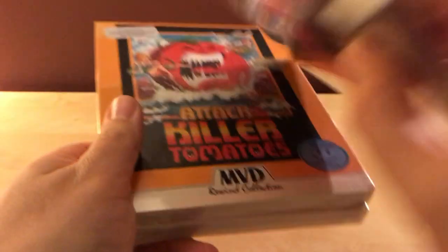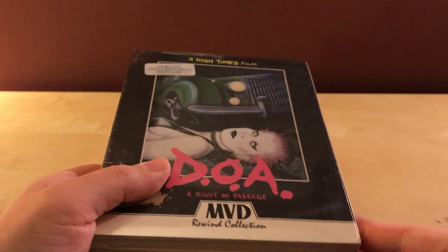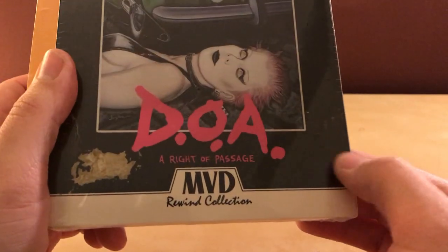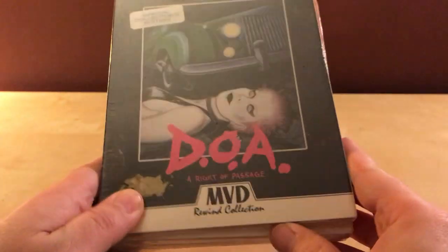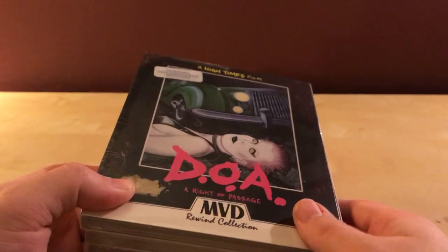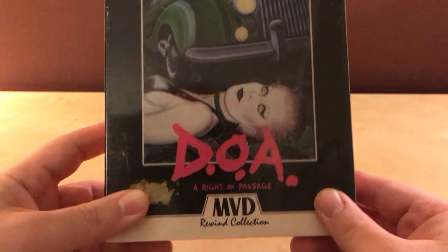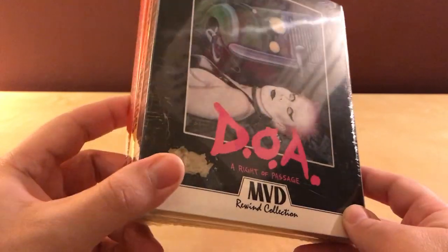I believe that's that company that's been releasing things for a while. They've got, I think, 30 or 40 films under their belt. But this new collection, this Rewind Collection, is a newer thing they started this last September or October, I think. Like I said, it's in the line of a Vestron thing, kind of retro grade. And they've made the covers all look sort of like VHS covers.